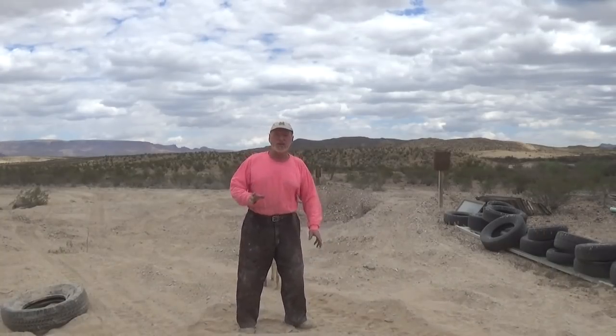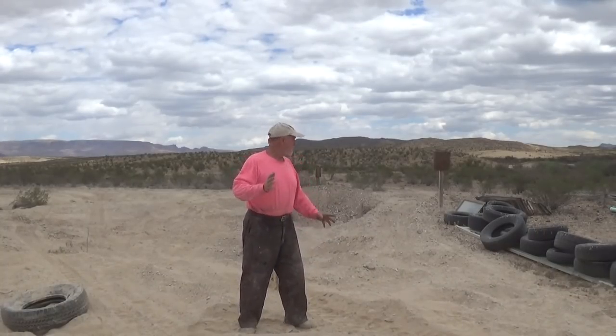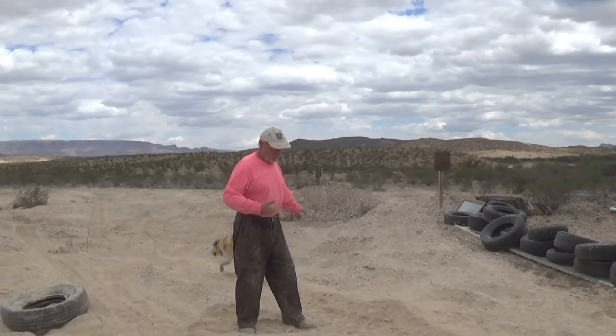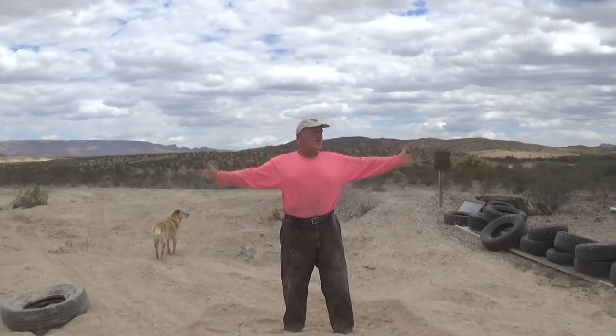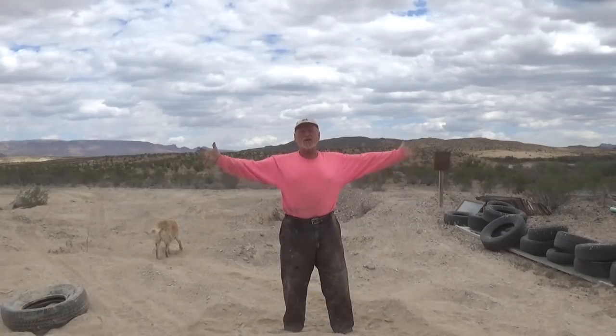One of the things we did is we dug another pit back here for me to use as a junk pit for the stuff that we just can't put in the walls for whatever reason. And also a fire pit, because we live in the county of the never-ending fire ban out here. Let me show you some more of the stuff he did. He did a lot of work.